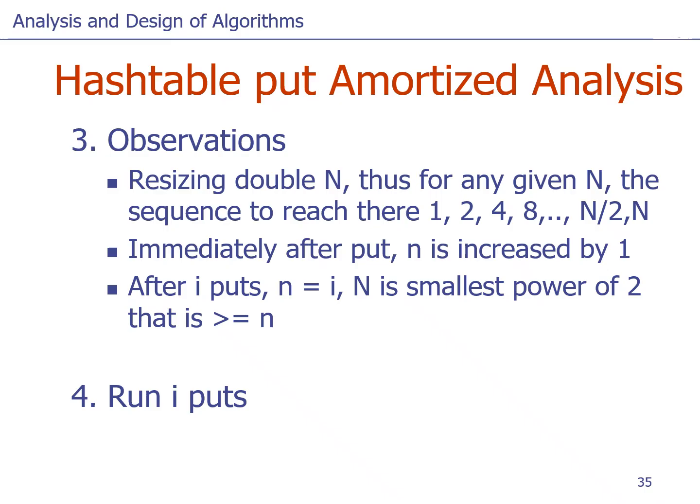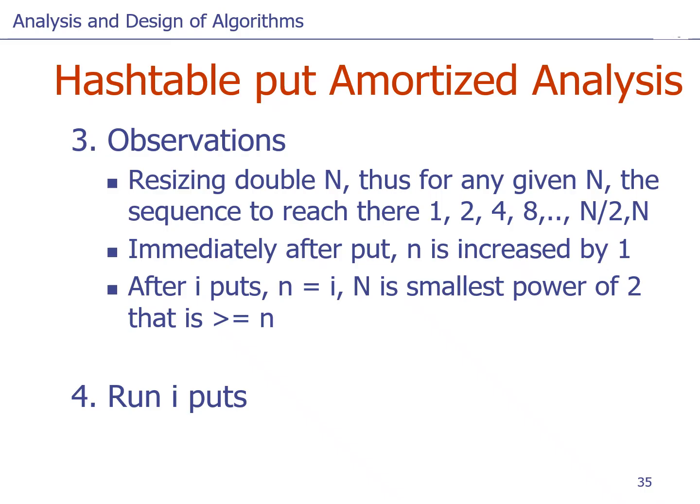Now, because I'm always doubling, and I'm starting from 1, the numbers should go to 2, because 1 multiplied by 2 is 2, and then 2 multiplied by 2 is 4, then 8. So the sequence is going to be 1, 2, 4, 8, 16, 32, 64. I'm not going to see the value for capital N being 10, for example, because the doubling will take me through a specific series of numbers, okay? So this is an observation that makes sense. It tells me a lot about how the big N grows.